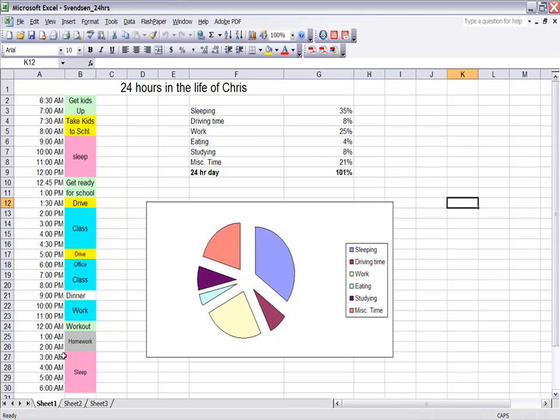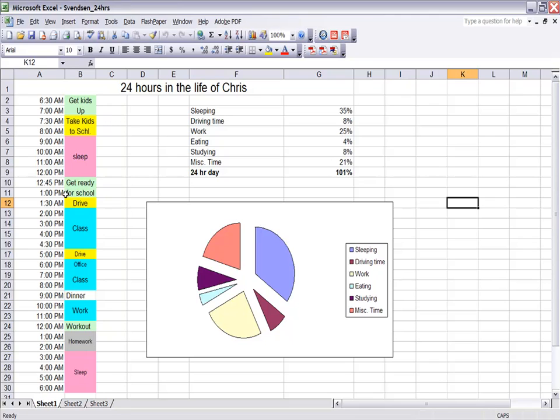You'll notice this used to be a normal work day for me about 2 years ago. And what I did was I said, okay, I get up at 6:30, get my kids up, get them dressed, and at 7:30 I take them to school. By 8 o'clock I'm home, and by 8 o'clock I'm in bed sleeping until 12:45. That's what this means. This pink area means from 8 o'clock in the morning till 12:45 I don't get up, I go to sleep.